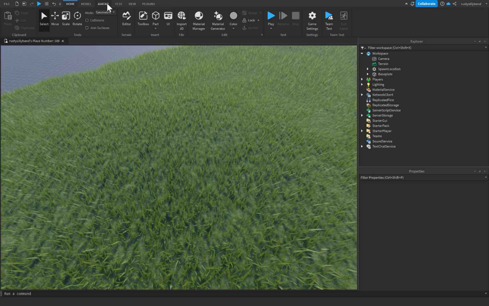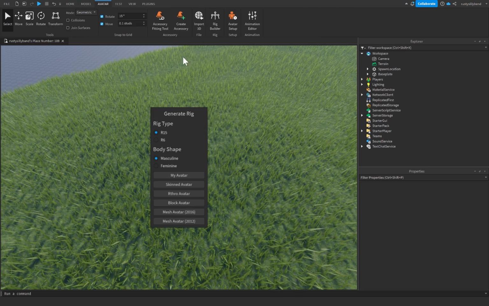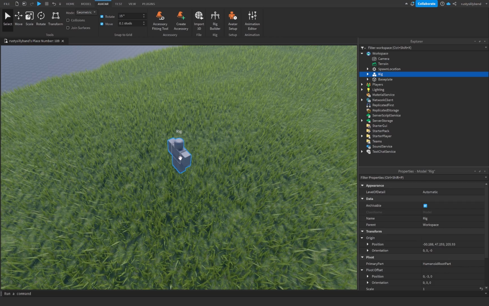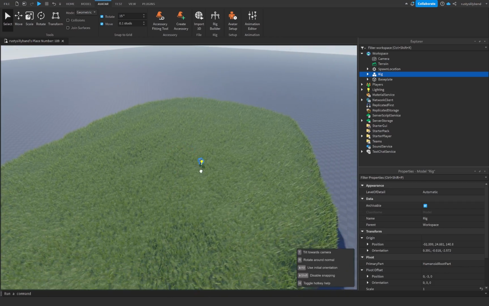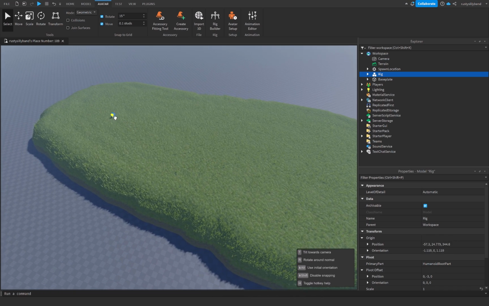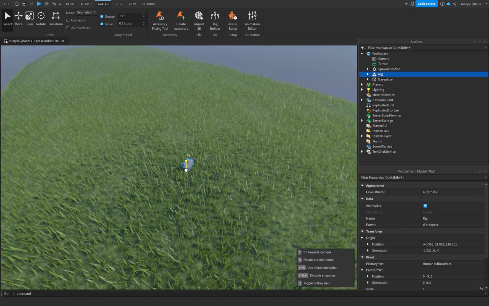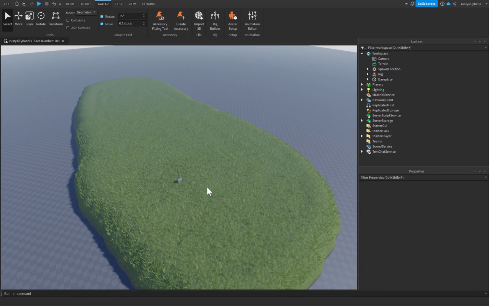A cool tip that I have for you guys, if you go over to the avatar tab on the top and then open up the rig builder and then add in your own block avatar right here, you can get a pretty good size reference for how big you want your map to be. This is looking pretty good for me. I want the player to be able to walk along the path first and then they get to their campsite over here. Keep in mind the ultimate sizing of everything around you.